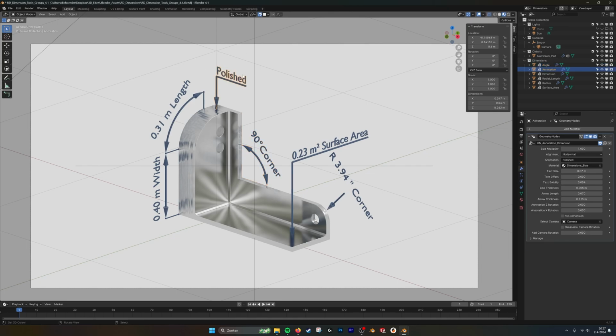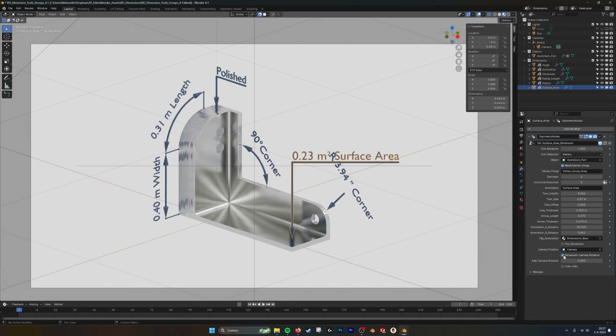But for this one, the annotation, we have an alignment menu, where you can say if you want to have it aligned in the X axis, in the Y, the Z, or aligned to camera. You do have to select your camera here, and then it will always be aligned to your camera. And that is the same for all the other ones. So select your camera that you are using and then align the rotation to the camera so it's always facing the camera. So that is the update for these three tools, and I hope you like it again.